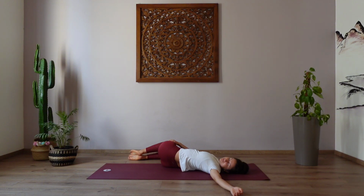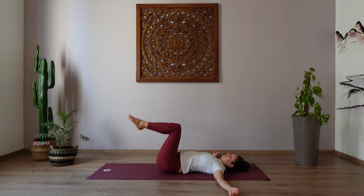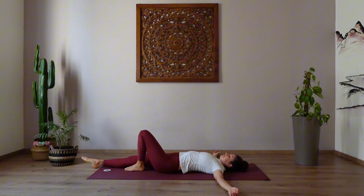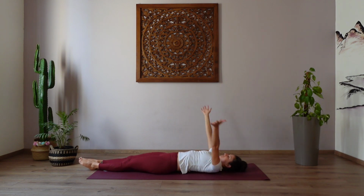Relax the whole body into the twist. And just try to observe any sensations within your body. And with every exhale, just letting go, surrender. Slowly release again. Gaze up to the ceiling, lifting both legs back up to tabletop and place the feet back down onto the mat. Extend your legs one by one for the last stretch.